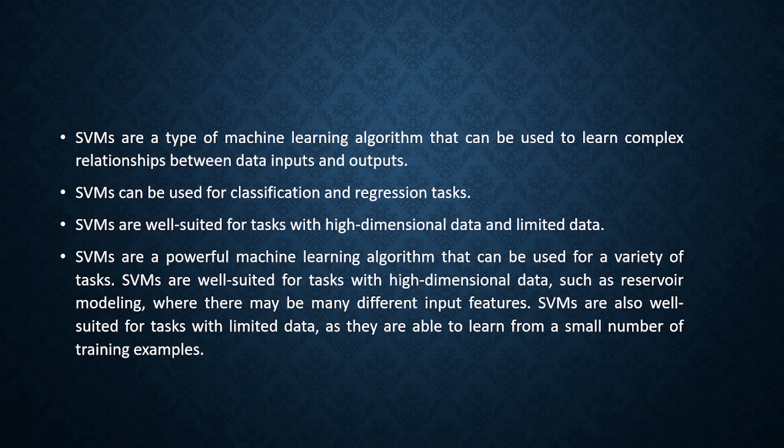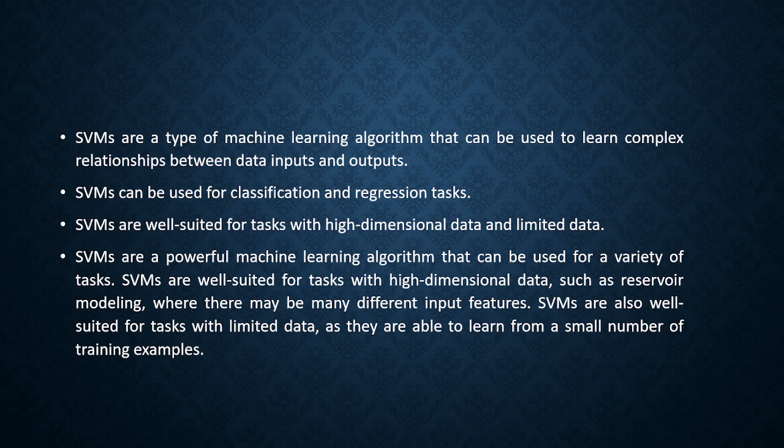SVMs are well suited for tasks with high dimensional data and limited data. As I said earlier, with more dimensions, complexity will increase. Today this technology is available in artificial intelligence to reduce those dimensions, and we can increase the output efficiency by reducing them. Wherever limited data is there, the machine will learn with this limited data, and based on that it will create a hyperplane to reduce the complexity.